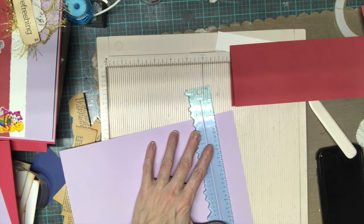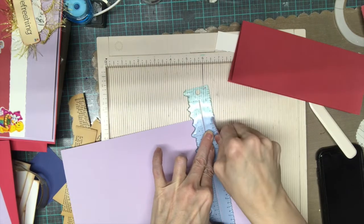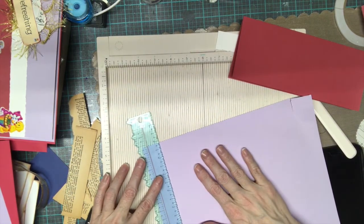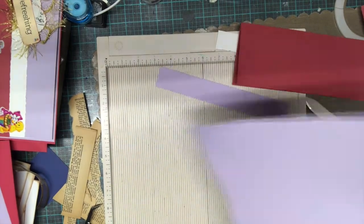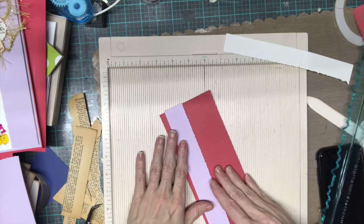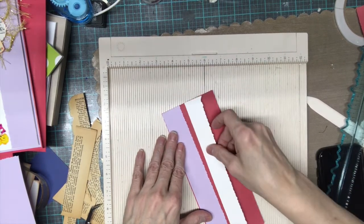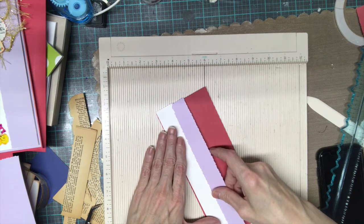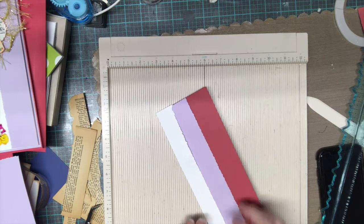Trying to make it even. Should have gone the other way. Make it easier. Do it like this. Much easier. So now I have that. So this one, I went this way. So let's do this one this way. So we've got the purple. And then I want to do maybe the white here. Or I can do some white here. And then do this. Kind of like that. I like that better. Okay, so let's put it down.